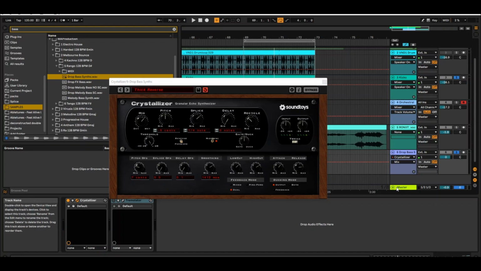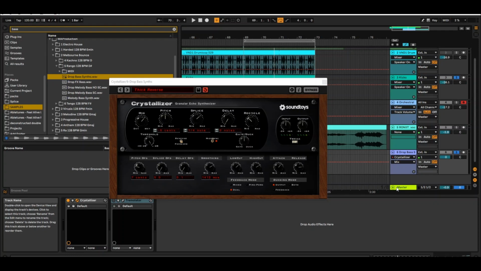As you can tell, if you spend enough time with Crystallizer, you're going to come up with some great stuff. It's a pretty incredible plugin. Maybe one of the best ones that Soundtoys has made. Maybe not as useful like a utility like Tremolator is or Soundtoys Echo Boy, but in terms of creative possibilities, Crystallizer is just cool. I mean, if you've just got some boring sample loops or just some boring MIDI, slap a Crystallizer on it and see what happens. See where you go with it.